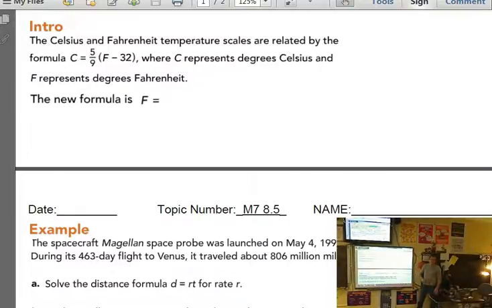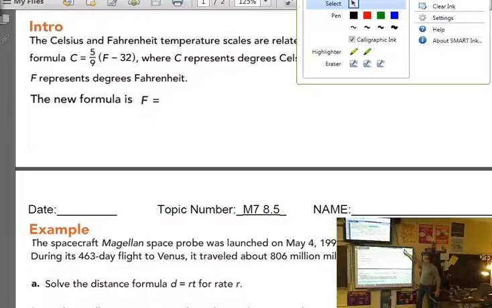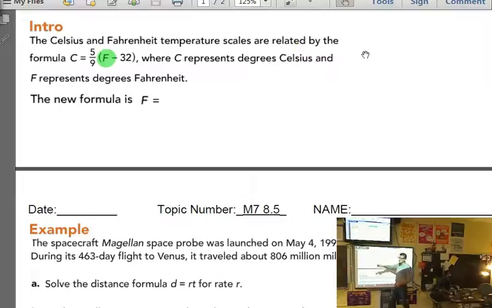How would you find Fahrenheit if you don't know the Celsius? Exactly. We are using two variables here. So when we end, we're still going to have two variables because we don't know either of them. So the first question that we need to ask is, how do I start isolating the F? Well, to start isolating the F, I have to start by isolating the parentheses that F is in. How do I get rid of the object attached to the parentheses?